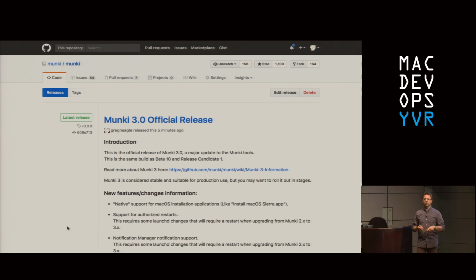Later, when it comes time to do the restart, the Munki code asks that daemon, hey, do you have a password for me? And it comes over. So the password is never written to disk. It's never transmitted via command line. You wouldn't be able to see it in the output of ps.